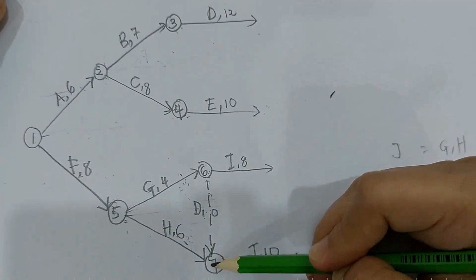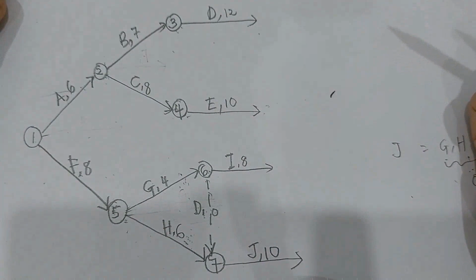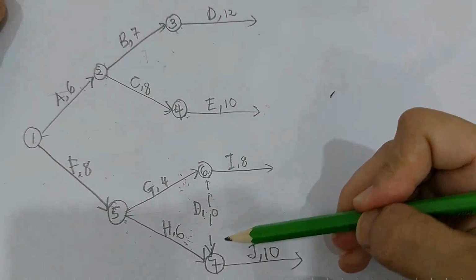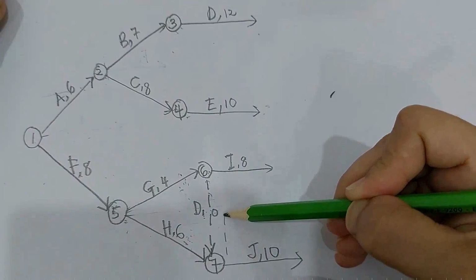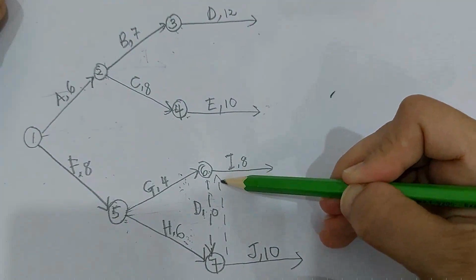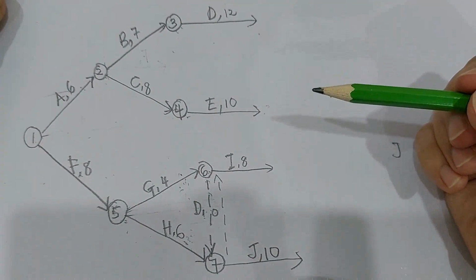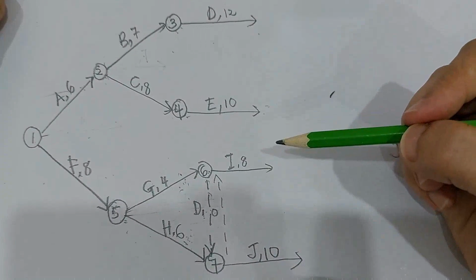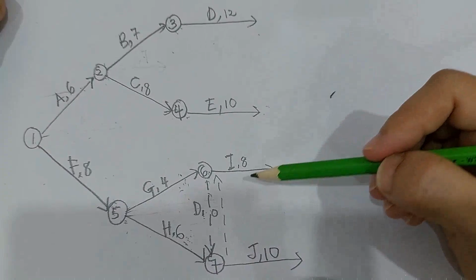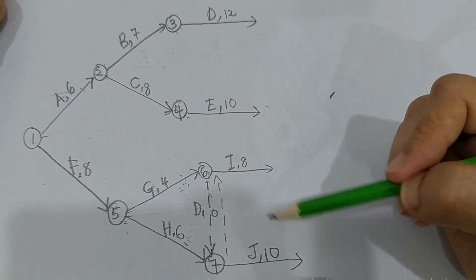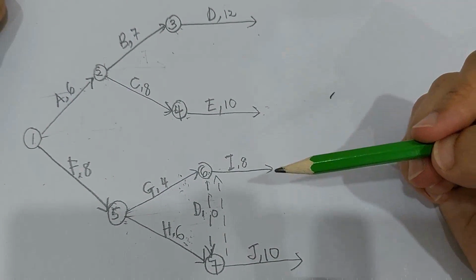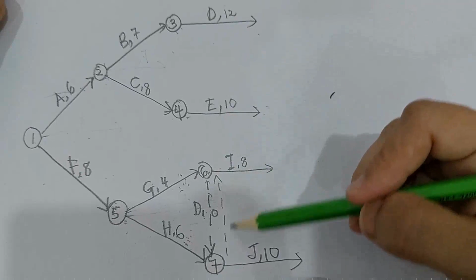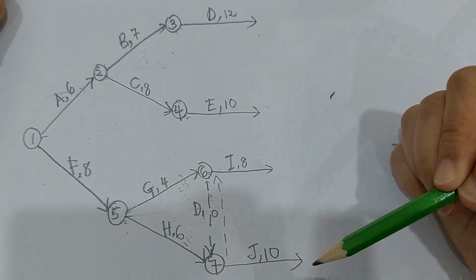And over here will be the next number 7. Okay. Some of you might ask, can we draw a dummy line going up like this? Boleh ke tak kita lukis dummy line menghala ke atas? Yes. It is up to you to draw dummy line going downward or going upward. Tak kisah. But you have to look at the activities first. You have to check first. Is it possible or is it allowed to draw going upward like this?